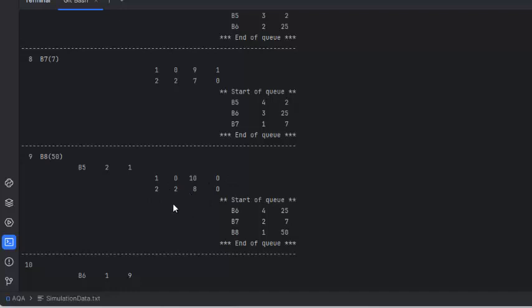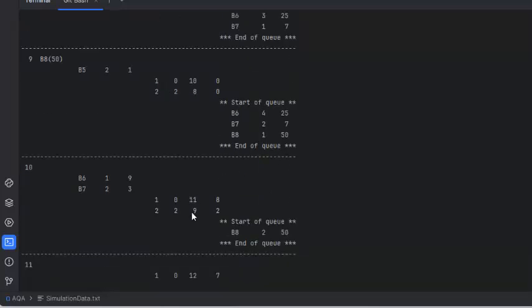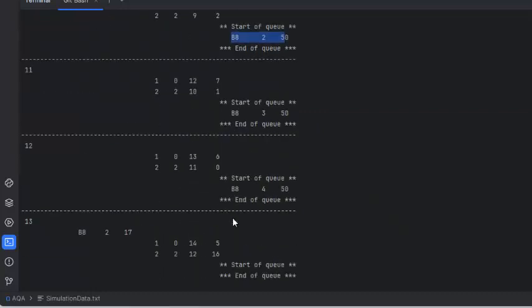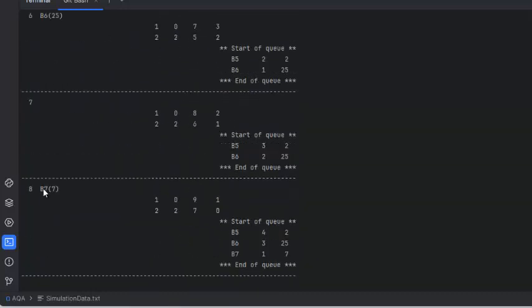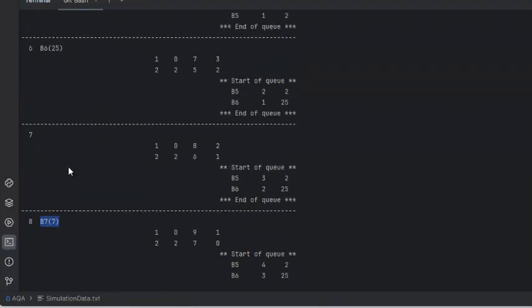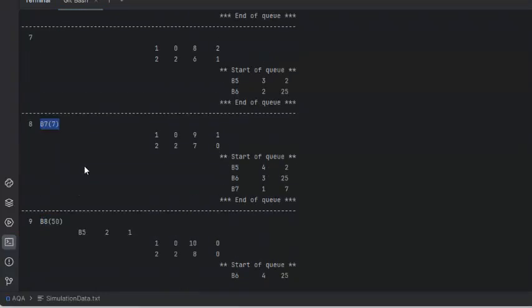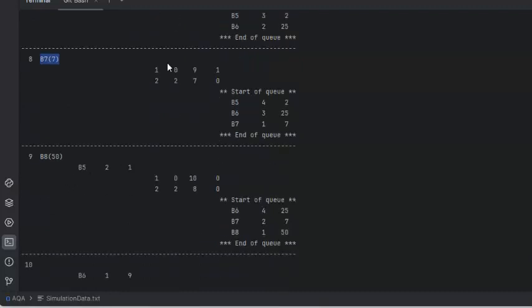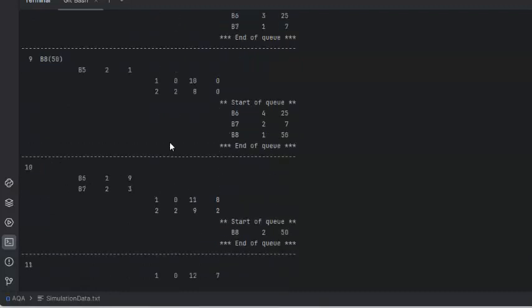And both tills 1 and 2 are going to be done serving the customers at hand. In the next iteration, 2 customers B6 and B7 are going to join the tills, and B8 is still in the queue, and as you can see, it keeps on going. This is B7 with 7 items, which arrives 2 down. B8 with 50, and the simulation time ends, and therefore we don't have anything else.